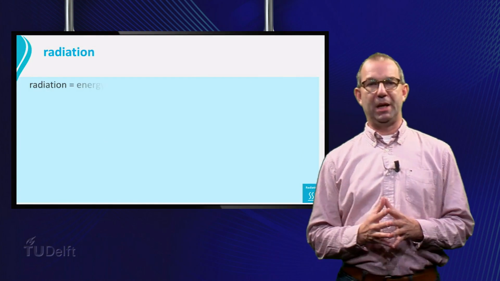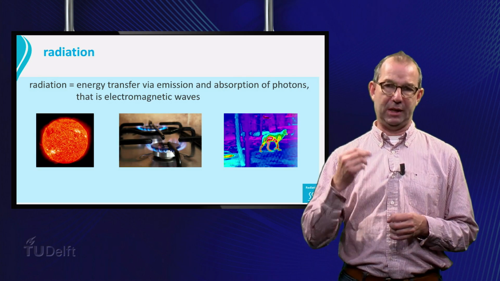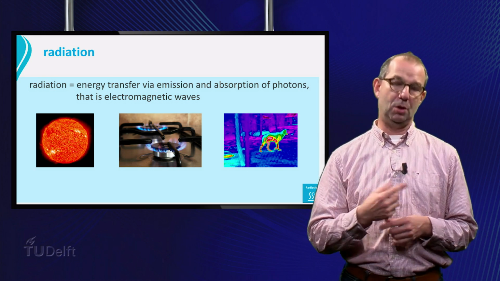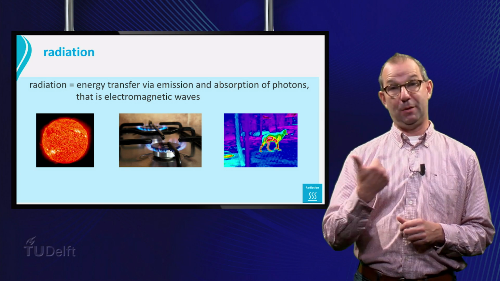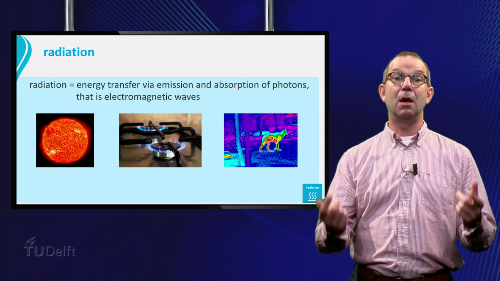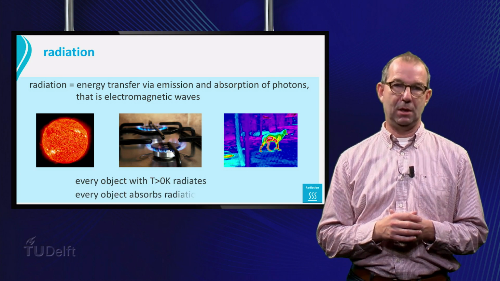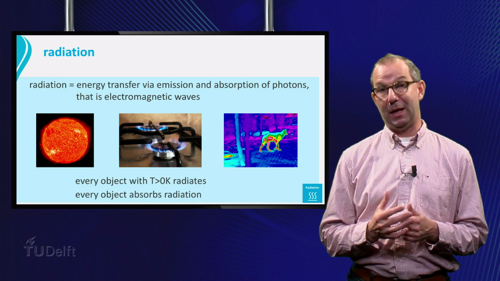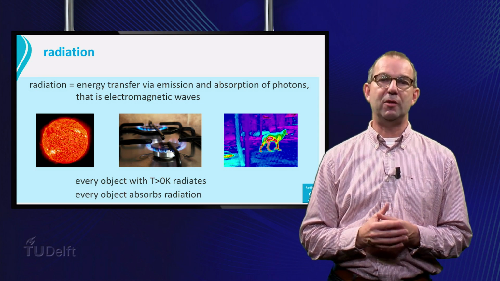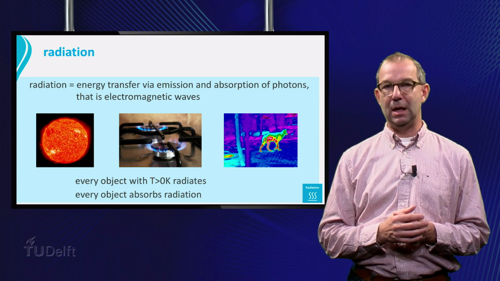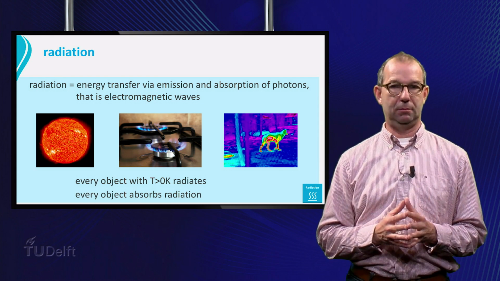For transport phenomena it is important to understand radiation as a way of transferring heat from or to an object. An object can lose energy by emitting photons. It gains energy by absorbing them. Both are always present, but in many cases their effect is negligible. However, there are also cases where it plays a crucial role. Hence, we will have to be able to incorporate it in our modeling.